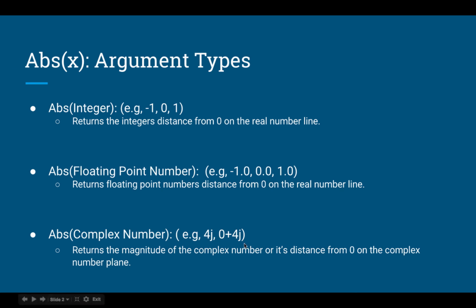If you remember, I said that a complex number is of the form a plus bi in mathematics, and of the form a plus bj in Python, or engineering, which is where Python gets the custom from. The 0 here would represent a, and the 4 here would represent b. So we take the square root of a squared plus b squared. 0 squared is 0, 4 squared is 16, so we take the square root of 16, and that gives us 4. So the magnitude of 0 plus 4j is 4.